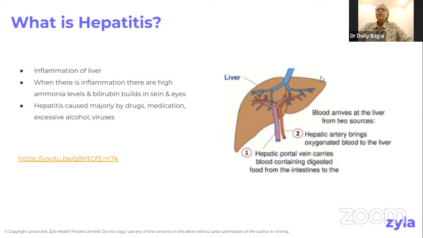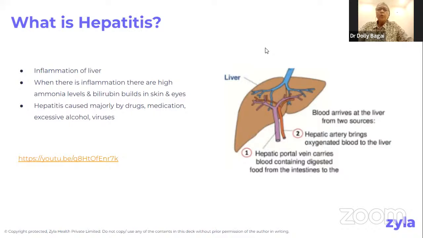Medications, most commonly anti-tubercular drugs, statins, and anti-epileptic drugs, also cause liver injuries if their levels are not measured by the treating doctor. Inflammation of the liver also occurs because of excessive alcohol intake, and the liver also gets inflamed by infection through viruses. There are also many other causes of inflammation of the liver, for example amoebic liver abscess and bacterial infections.